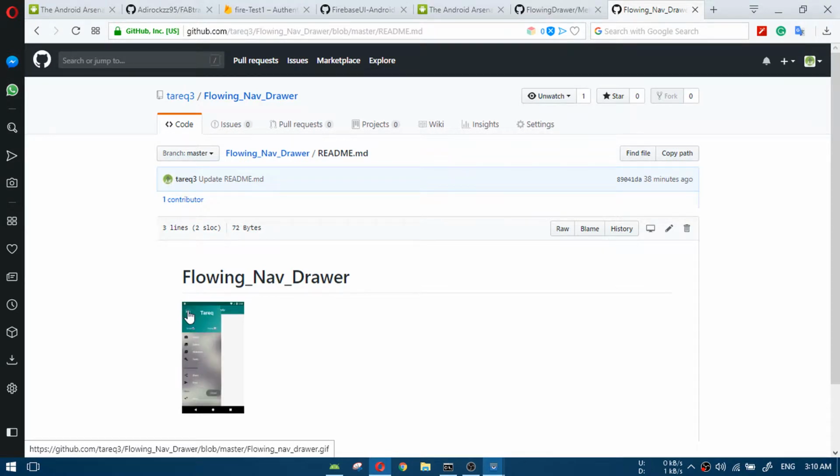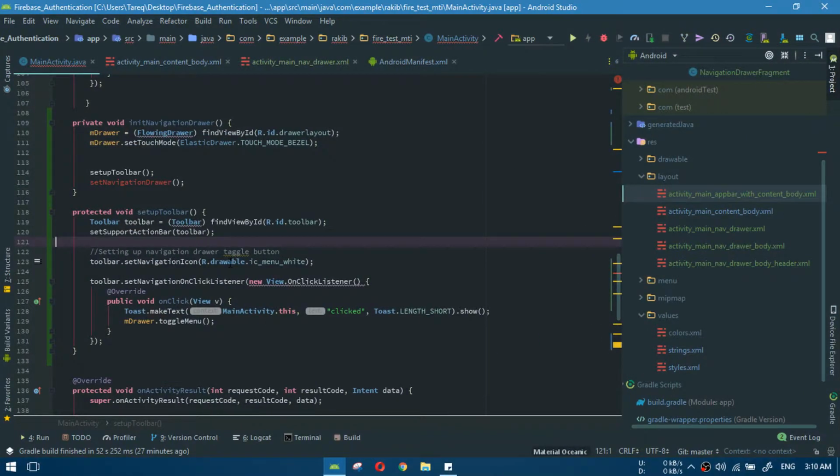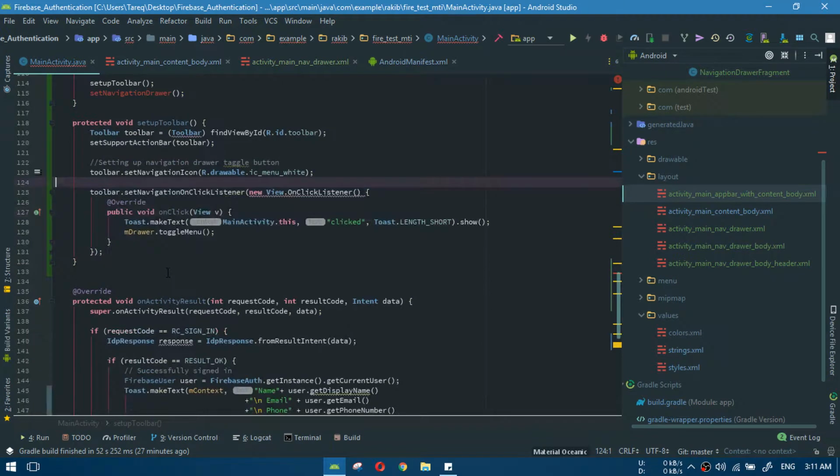Right over here, this button is known as the navigation button or hamburger button or IC menu button or whatever you say. This needs to be set, and this is the way you set that. You give a drawable, and then set the button click listener.